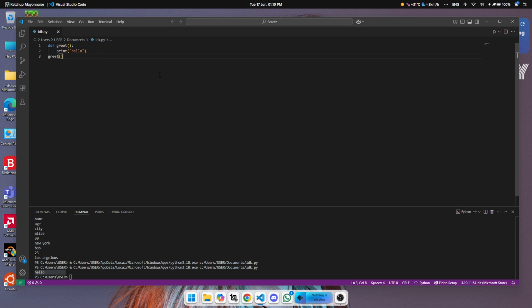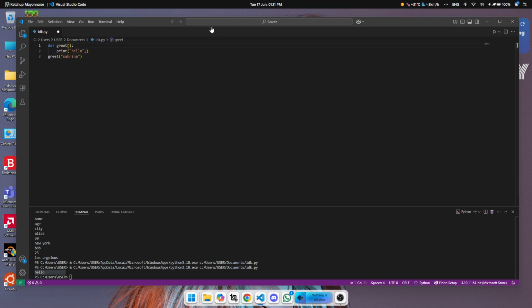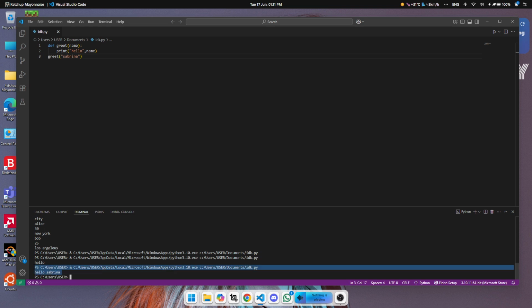Now what if we want to pass values onto the function? For example, greet, and of course we add name in here as the parameter. We add name as the parameter, and here we add the name. Now name inside the function is technically a variable. So we greeted Sabrina.